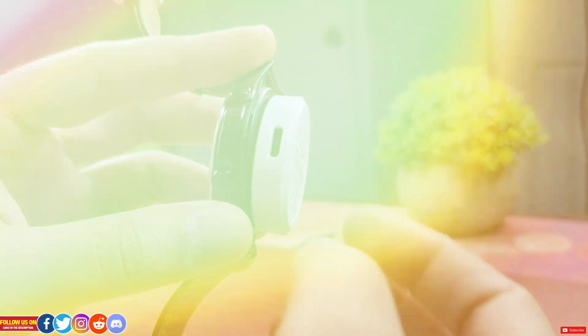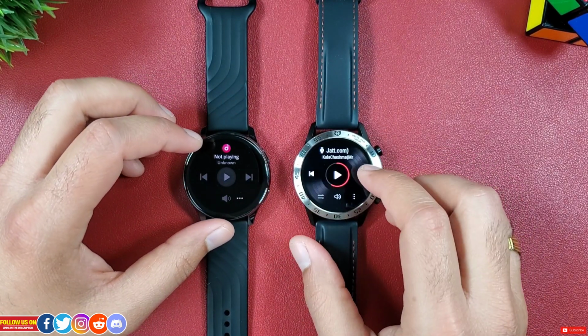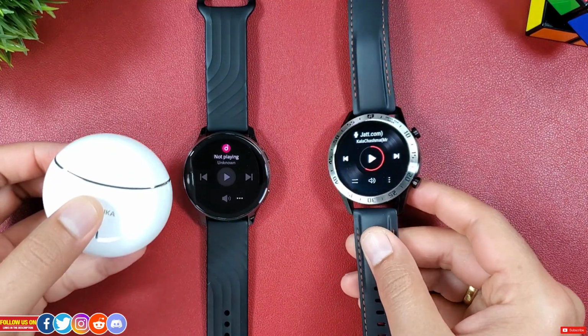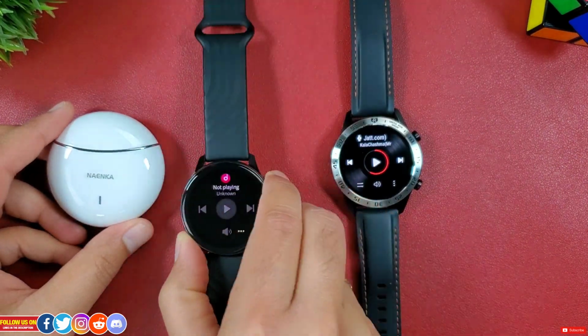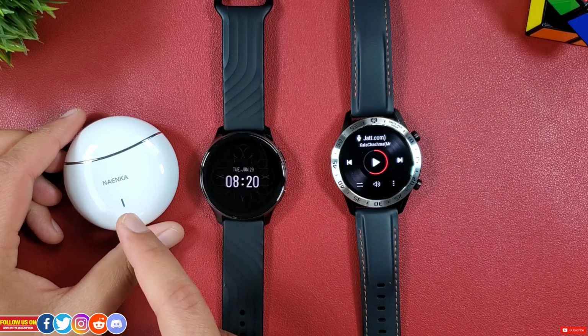Both these watches have a built-in speaker, but you can only play music via the built-in speaker on the Huawei Watch GT2. On the OnePlus Watch, you have to pair a Bluetooth earbud despite it having a built-in speaker. By the way, you can pair a Bluetooth earbud for music playback straight from the watch and even take a Bluetooth audio call from the watch routed to your wireless earbud on both these smartwatches.